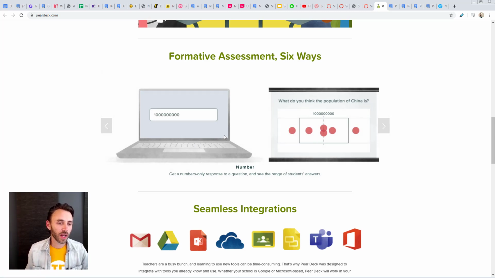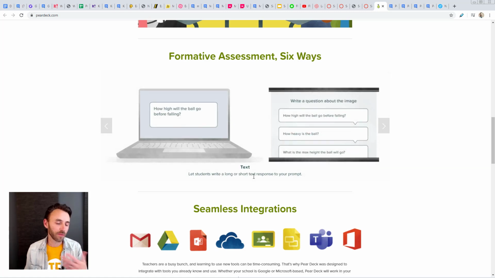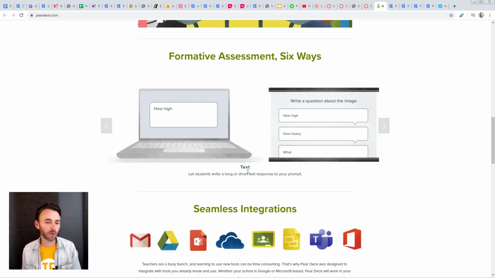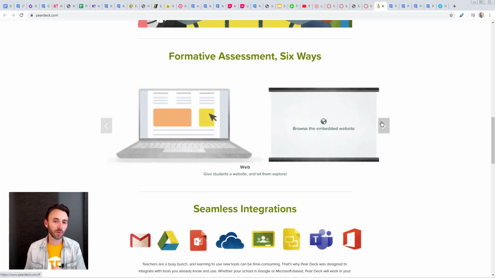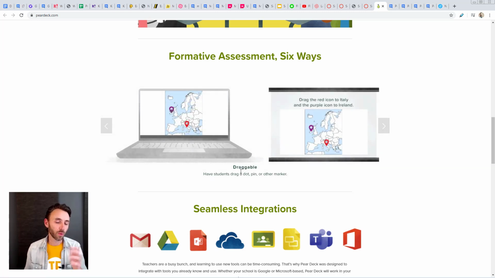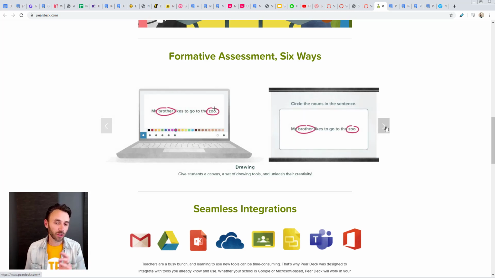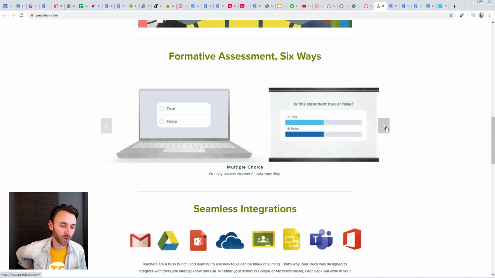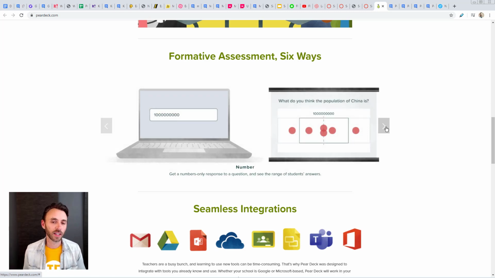So the first is that you can ask students for a number, like, hey, give me an assessment. What's the optimal price point for this? And it will put it on a range for you. You can ask them questions and it will show up for students. So basically quiz style stuff, soliciting input. You can show students a website that they can go and explore and then report back. It looks like you've got some map functionality in here as well. You've got some drawing functionality where you can put up something and then students can use a collaborative whiteboard, and you can share out students' designs. And of course you have multiple choice questions as well.